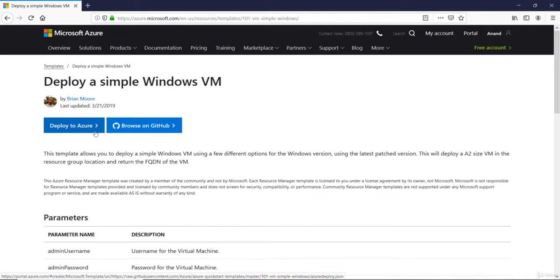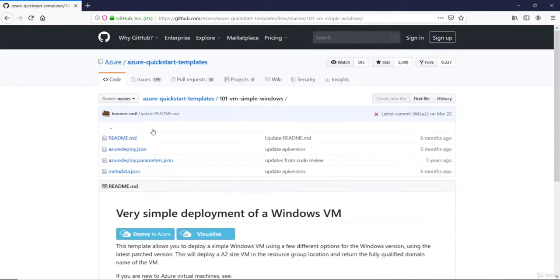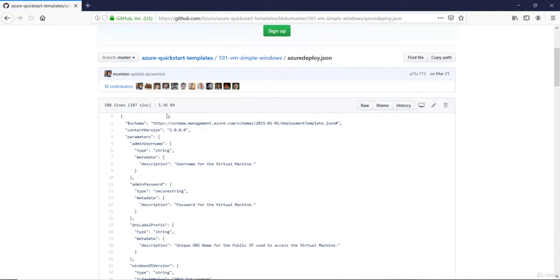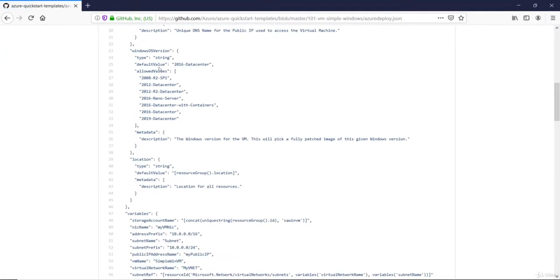There's no fun in that. So we will go to the GitHub and look at this JSON here, which we did in the previous video, that it will create a virtual machine of the following configuration. So the virtual machine OS will be 2016 Datacenter. The allowed values here, so if you do not like 2016 Datacenter and your purpose is to create, let's say, 2019 Datacenter, you can take this out and just paste it here. Of course, it needs to be done in your Notepad++.